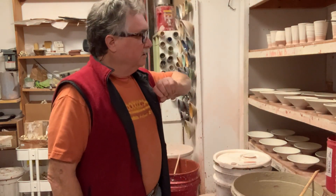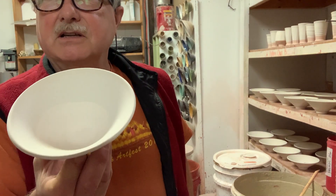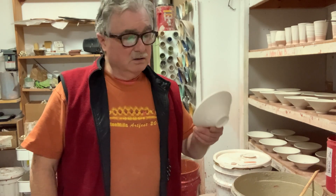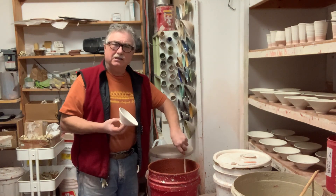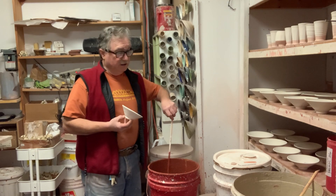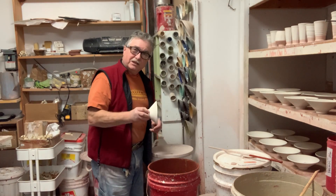I'm going to use my tomato red — also called ketchup red — which I found on the internet. This piece has been glazed to the upper half on the outside and upper half on the inside, as I showed in the last video. I'll use my fingers rather than tongs and splash the glaze up on the inside so it'll be a little more irregular, which will make the glaze more appealing. So I'm going to glaze it by going like this and then like that, so it will splash on the inside.